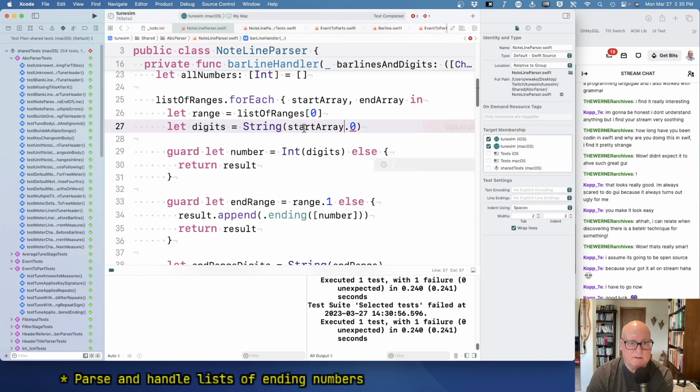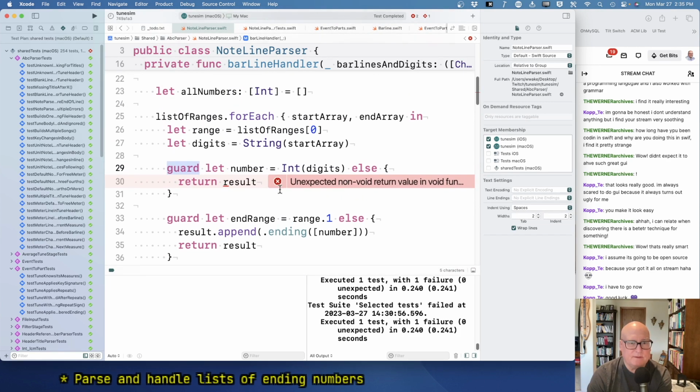So we're going to get the digits from the start array. Okay. And if, I guess, I'm going to flip this around.